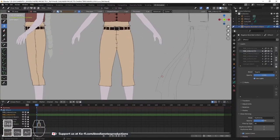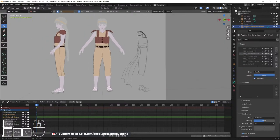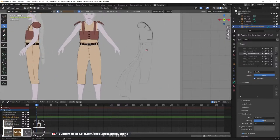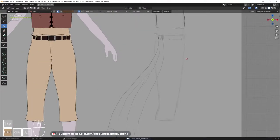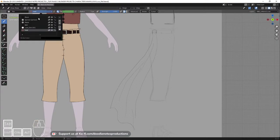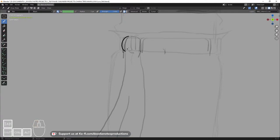I'm also going to include this cloth thing. Probably going to delete some part of the sketch, the uniform sketch here. Uniform 2 sketch. And then go back to the line. I'm going to draw this. So there's going to be a red team. I guess the way they separate each team is by, oh wait, this should be tied up to the belt loop.